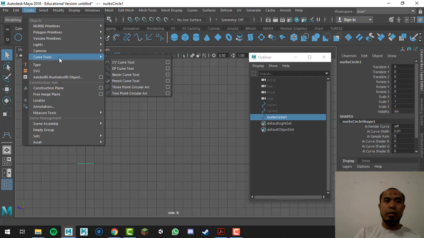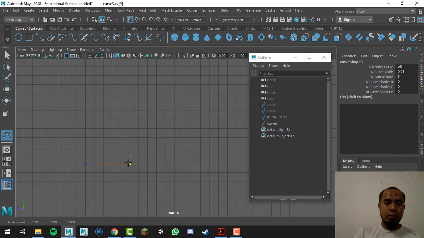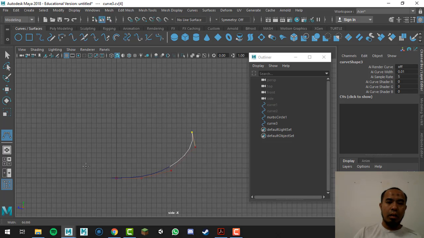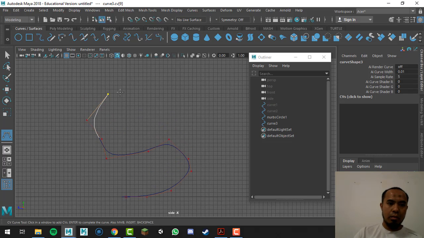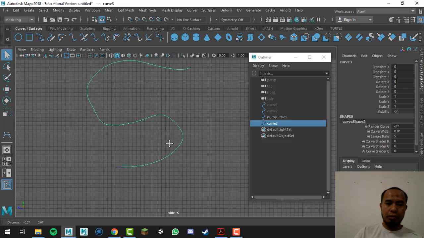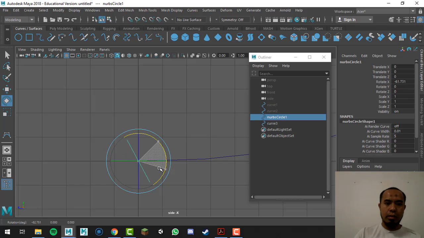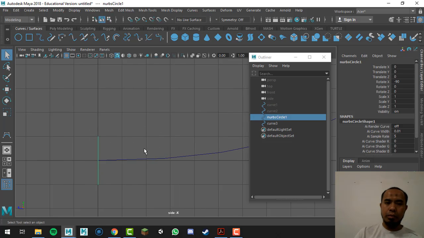So I go to my create curve tool, CV curve tool, and I'll start to draw something down here, and I'll just draw that path like so. Press Q. I'll grab my circle here, rotate it 90 degrees, so I'll put negative 90 there. So now it's rotated 90 degrees.